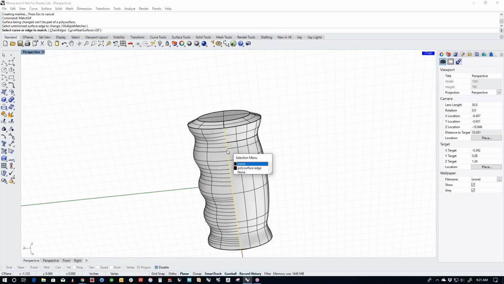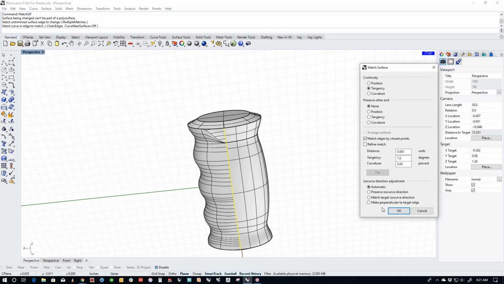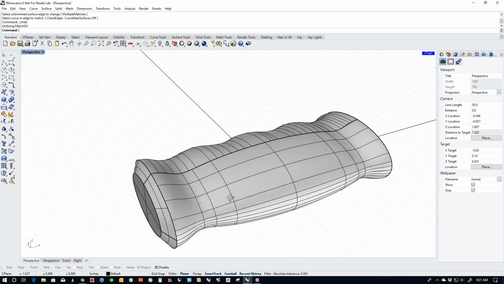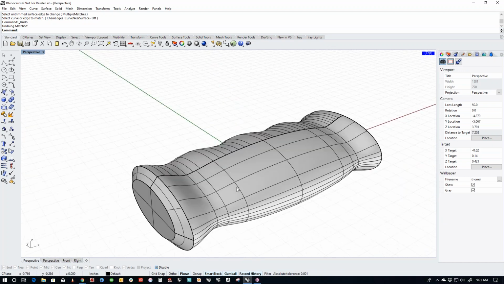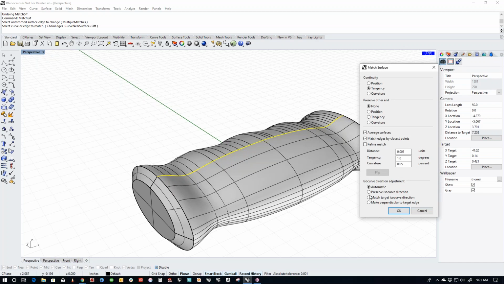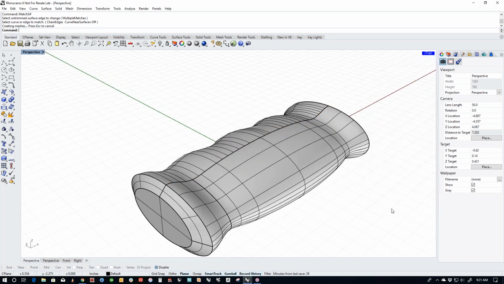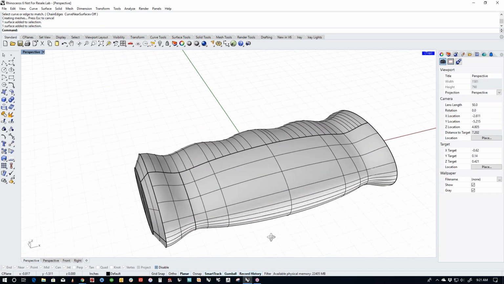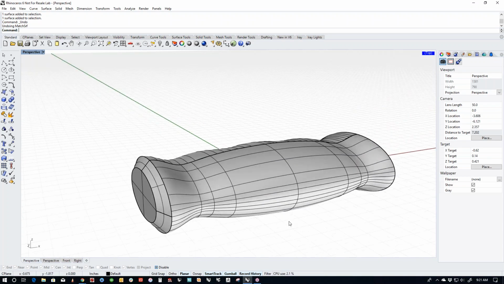Now, you can see that this broke. See how that happened? It broke back there when it retrimmed. So let's do the multiple matches. So the untrimmed edge is this one, and then let's match it to here, to this surface edge, and let's roll it. See how it's breaking into a poly surface here? I don't like that. So let's do something different.